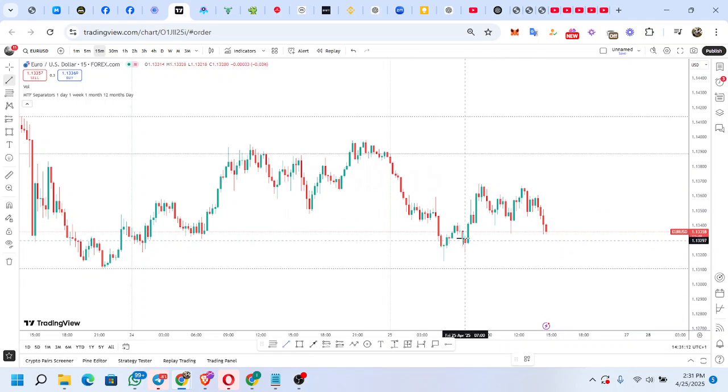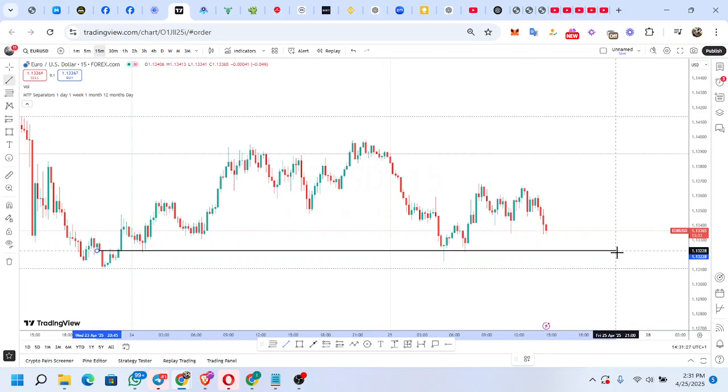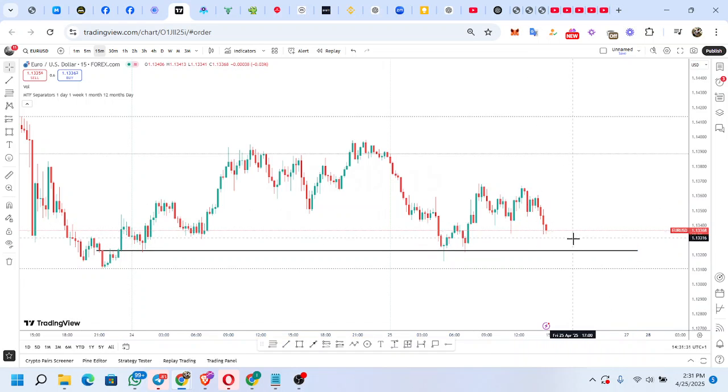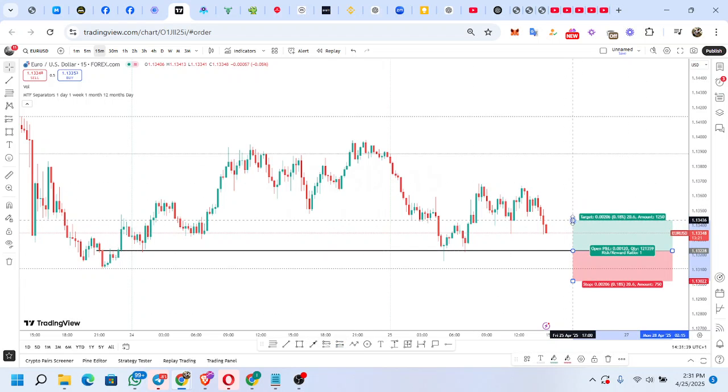Buy or sell. I see something around here, so I understand that this structure was swept during the course of yesterday. The market had not come down to this price level, so I see this breaker block here. I see the market might want to tap into this price level. If I'm going to place a buy, this is my buy. The market has activated some of my position, and that's why we add that. Let me check that.